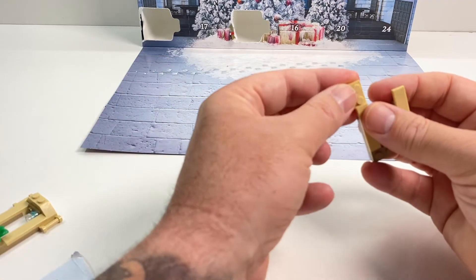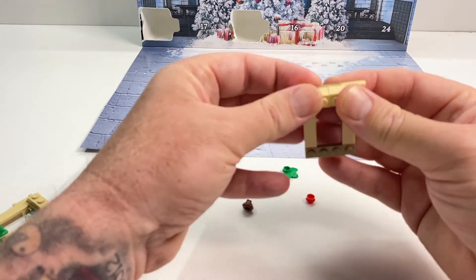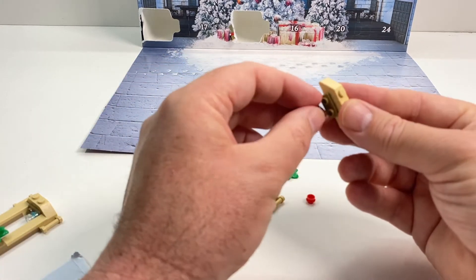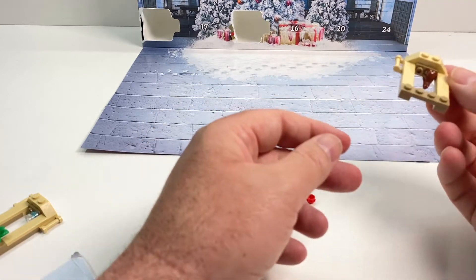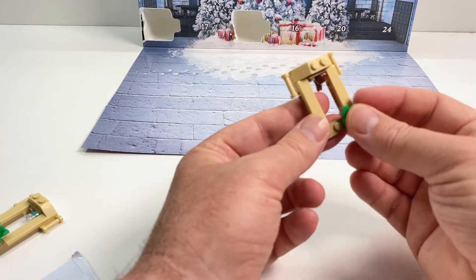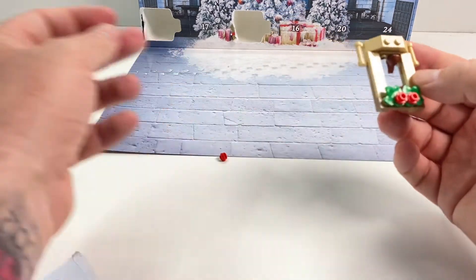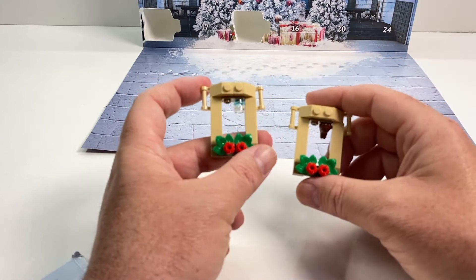I do highly enjoy the interaction with you all. I was being a little bit silly here — I wasn't really following the instructions on the sheet because I remember making this. Here's a bit of a thing behind the magic: I do this so that in case anything goes on in my personal life — I've got unwell family members at the moment — I do four of these at a time, then let them run through, then do another four. So I don't always remember everything that I did. But I clearly remember making the other one that I just pulled out and showed you.